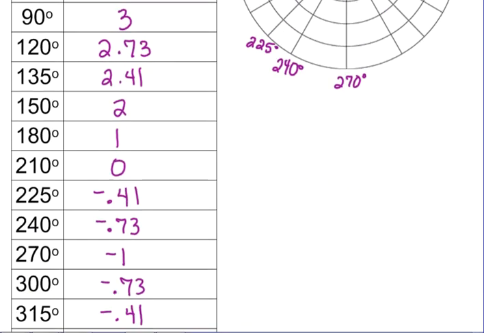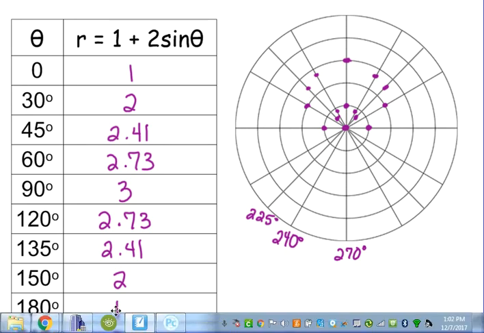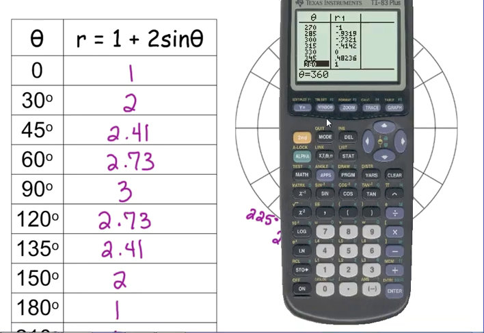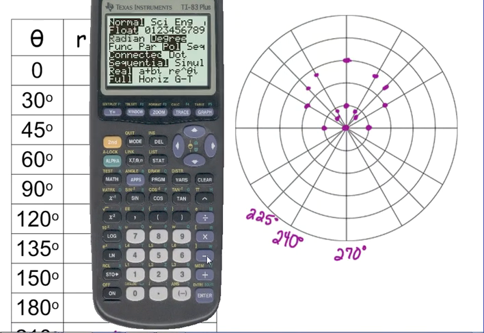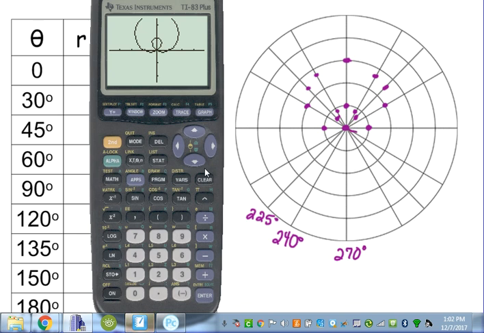Okay, and then we end up with some symmetry that repeats that over here to the left. So it looks like we have like a little circle within a circle. I'm going to switch to radian mode so I can see what the calculator shows me. It kind of loops around. You can watch the calculator as it draws it. There's a little bit of a dip here that we don't see just because we only picked certain theta values. If we picked a few more or picked some between our special angles, we could have ended up with the ones that gave us that little dip.